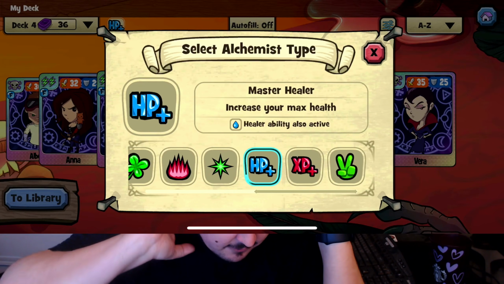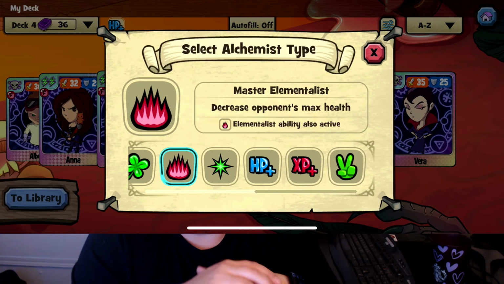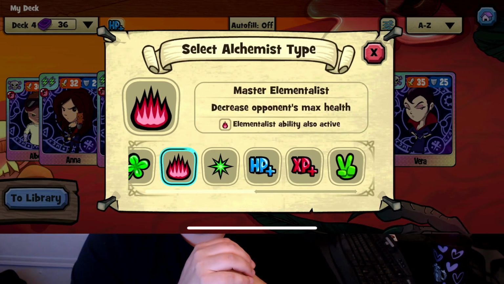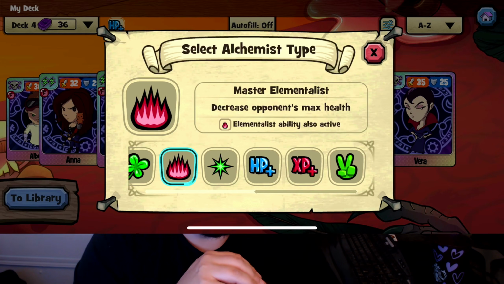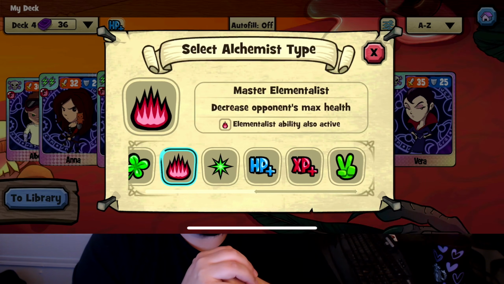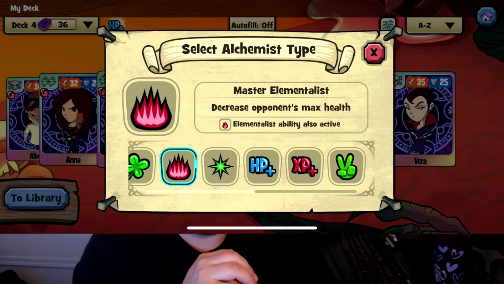There are a handful of players who are actually using Master Elementalist, where it will defeat or take off 10 health from your opponent at the start. That's going to be really useful for those of you who are playing against opponents that are in the 30 to 40 health range, because you've already taken off a good third of their health, or 25% of their health before the game's even started.